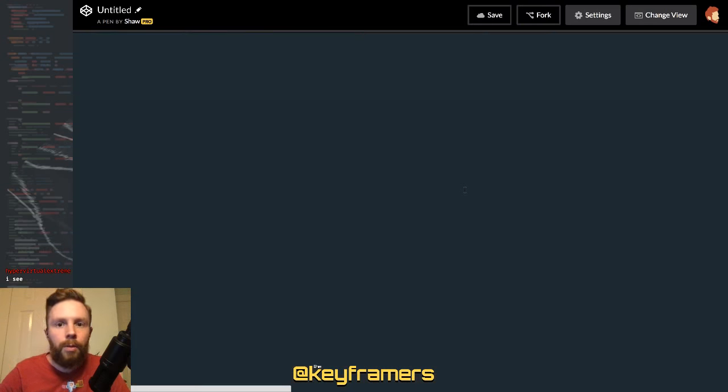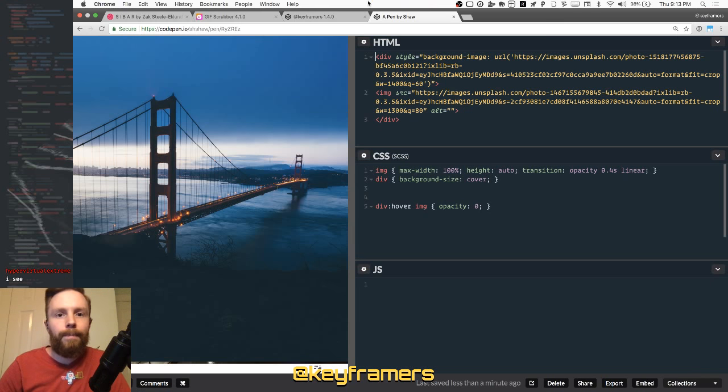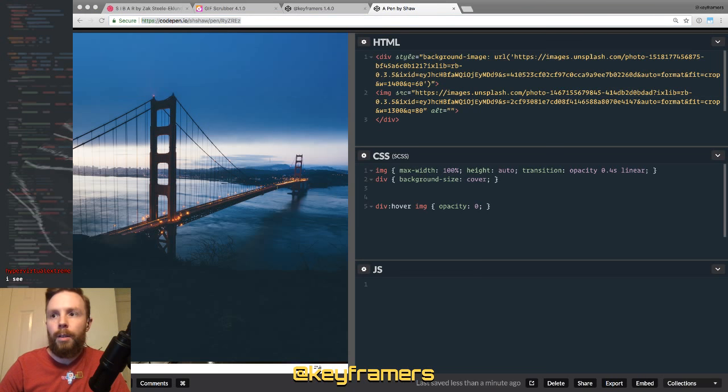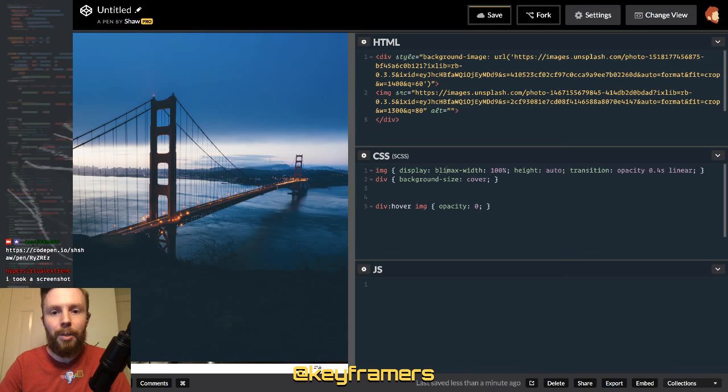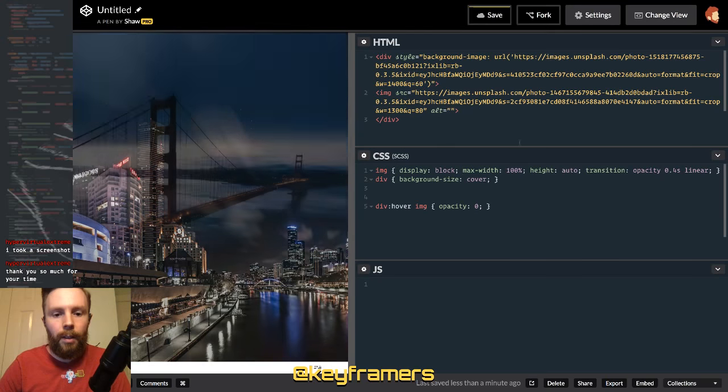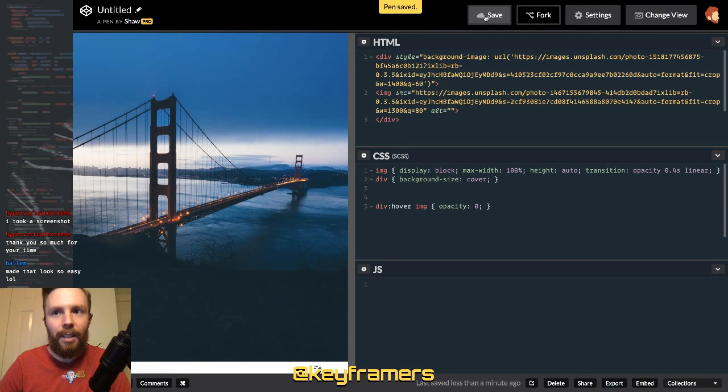I'll post that in the chat for you if you need to copy anything or see anything there. A lot of HTML elements do not have the full spectrum of styles that are capable of being applied to them. Image is one of those. Having a wrapper div is usually the first step in making any CSS work.